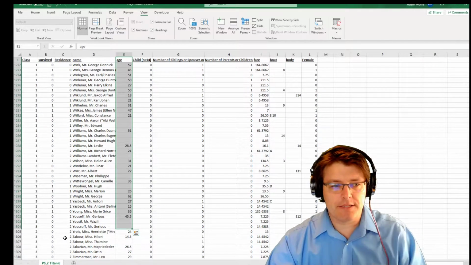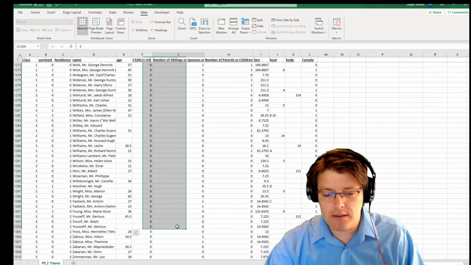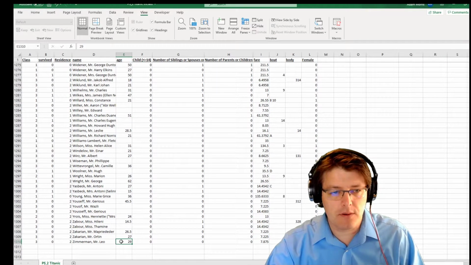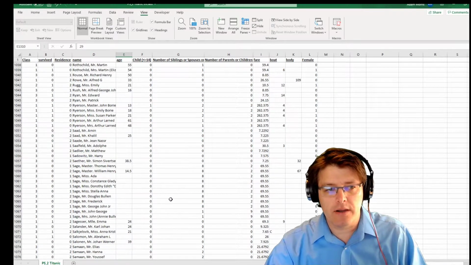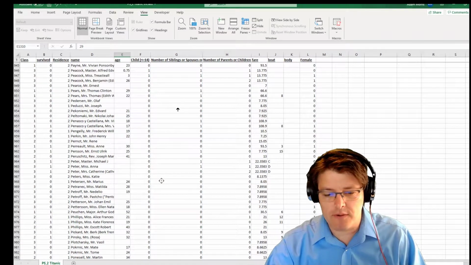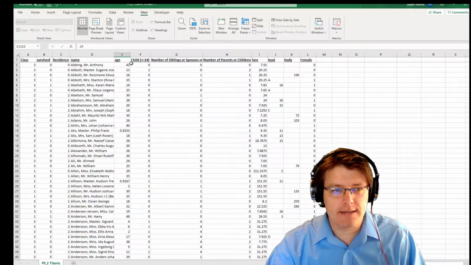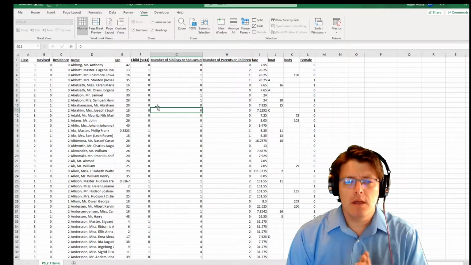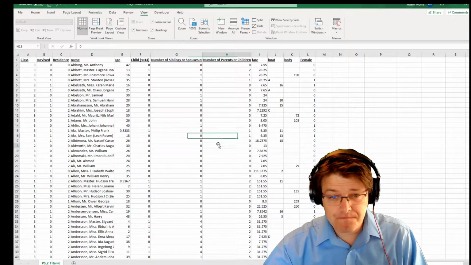So again, especially with a data set this large, it's often much easier than, for instance, using the mouse. If I go down here and I click on the last value, and now I want to do the top value. Okay, here I go. I'm going to be scrolling for a while. Okay, that didn't take too long, but yeah. So the arrow keys, Control and Shift, are quite useful.